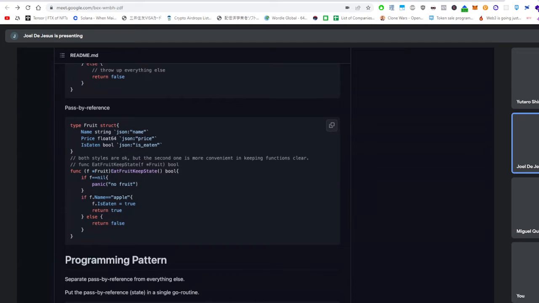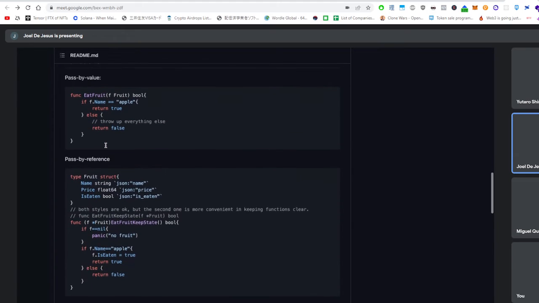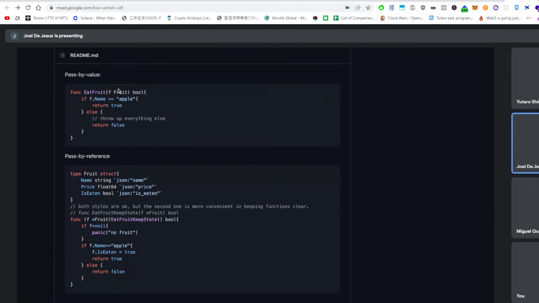One more thing. Let me summarize your modus operandi, your MO here, in Go. The default choice is to copy data. You don't want to mess with references, because as soon as you touch references, you have to deal with concurrency problems.